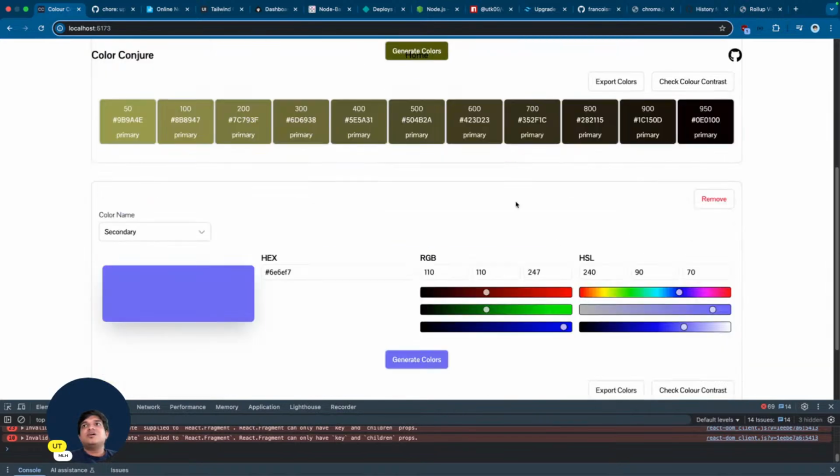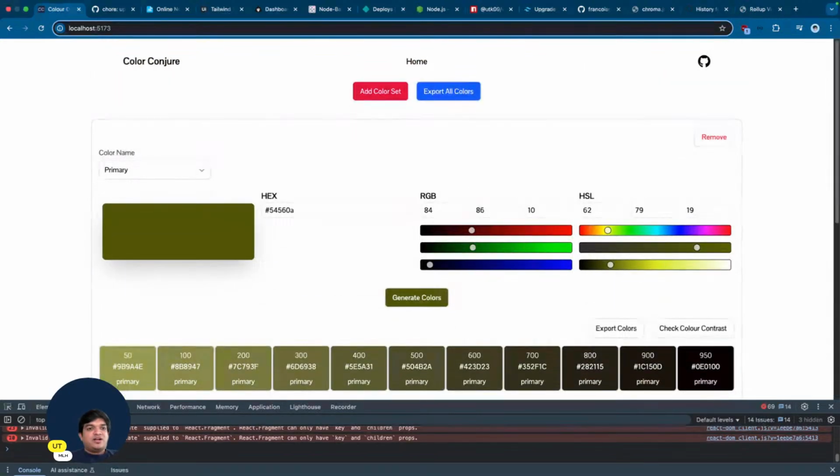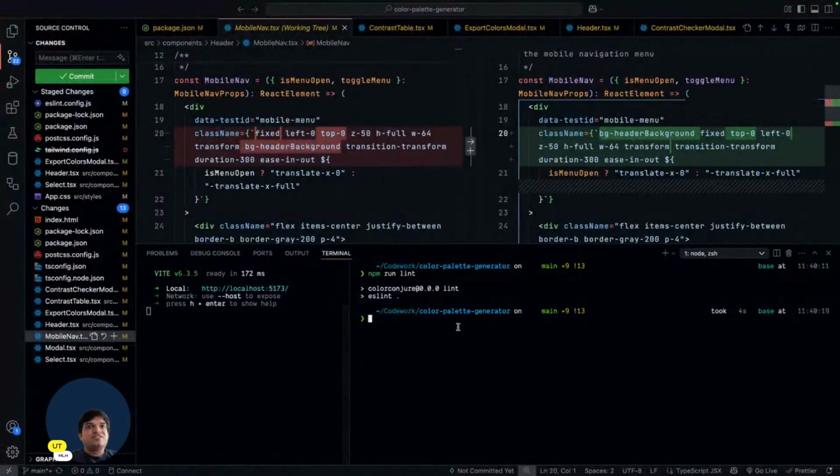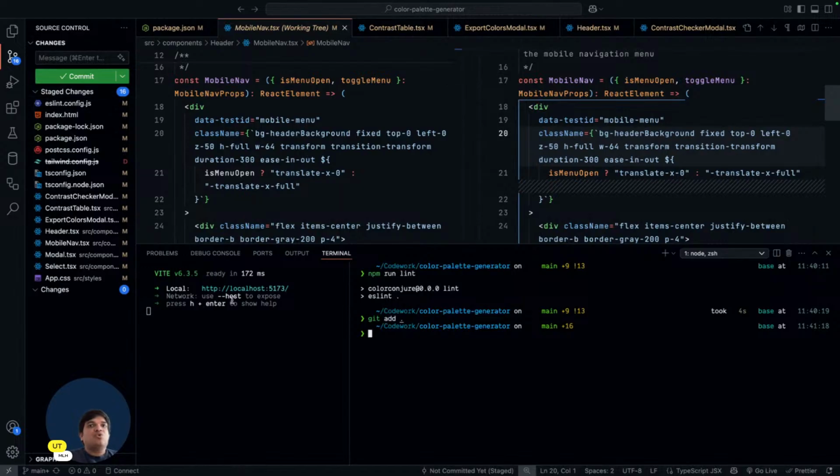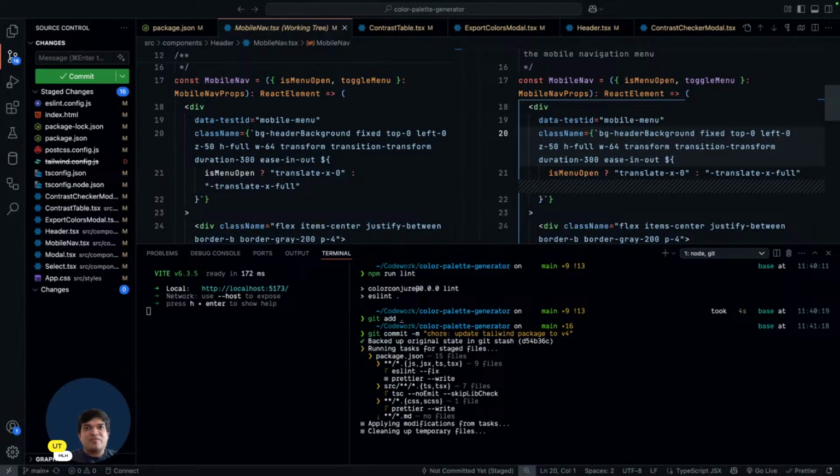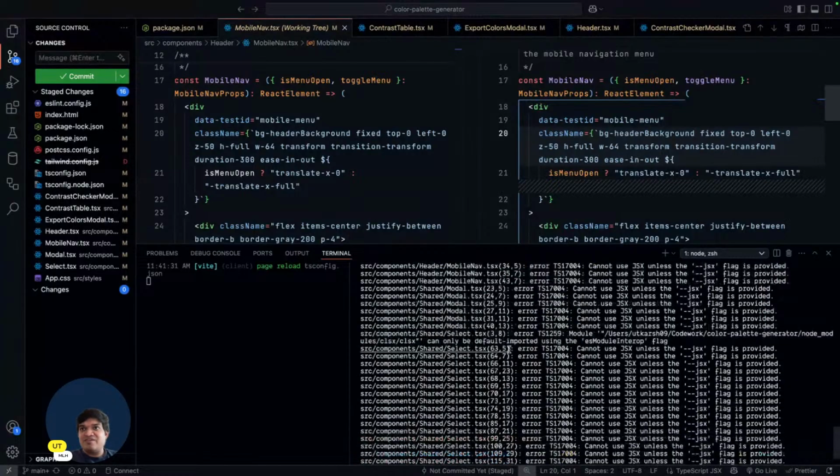That works. Okay, cool. I guess this is the perfect time to push all the changes that we have done. So let me do a git add again, which should stage all the changes. I can do a git commit where we upgraded the tailwind package. This works. ESLint fixes still having some problems.